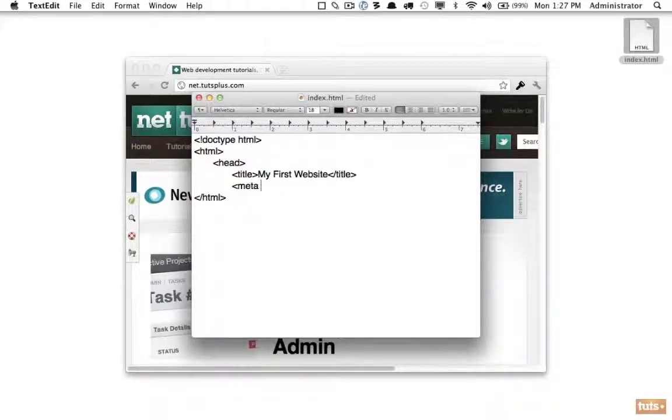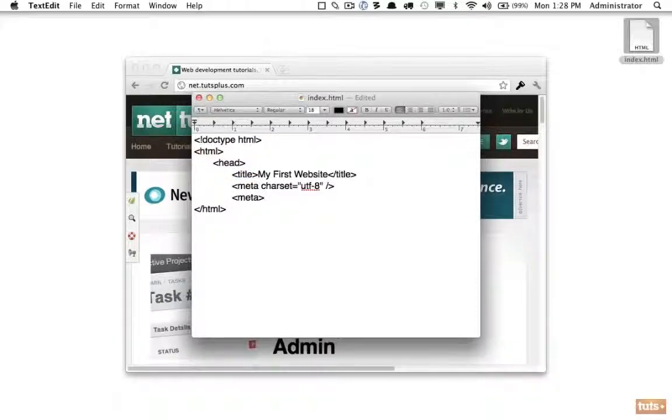Next, we should specify the character type. And again, I don't want this to confuse you. So I will go ahead and add this in. And this is, again, another way to instruct the browser how to render specific characters because it will be different from country to country. Now, I want you to know this looks a little bit different. How come we have this / at the end? Well, let's dissect this. First, just like title, we have a meta element or tag.